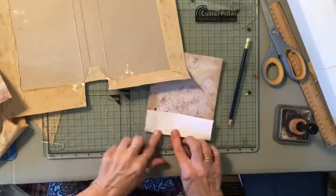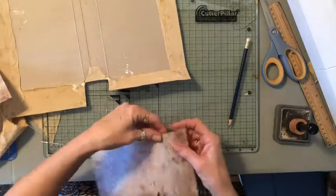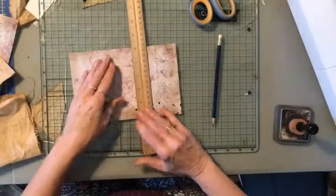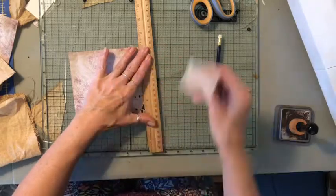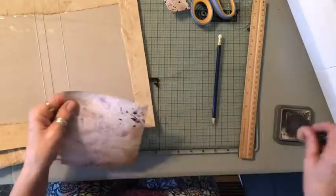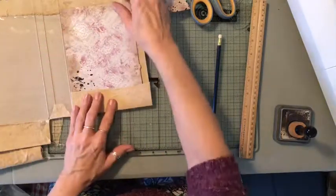And I'm going to rip this piece also. Hang on, let me get my ruler out here, and we'll rip it along here. Okay, then we need to ink this on the bottom. No, we don't, because it's not going to show. We do not need to. Oh, yep. That looks pretty good, right?